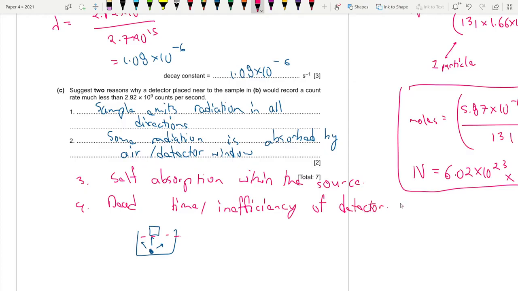Basically, it needs to acclimatize with reading. Like recording temperature. If you record the temperature of two people but do not give enough time for the thermometer to come down to room temperature between the readings, you will get a false reading. So since the decay is happening so fast, the detector doesn't have time to do so. So that problem is called the dead time of the counter, or the inefficiency of the detector. Okay. So this is it.